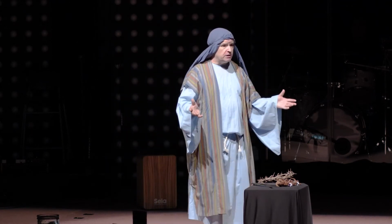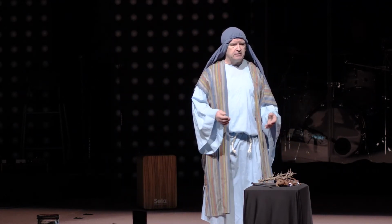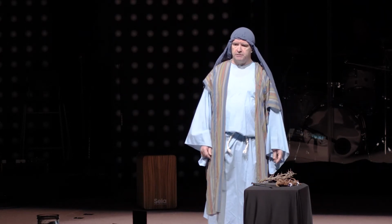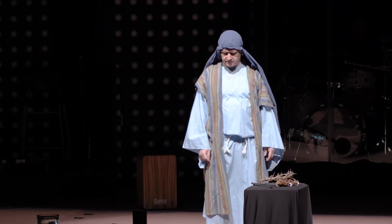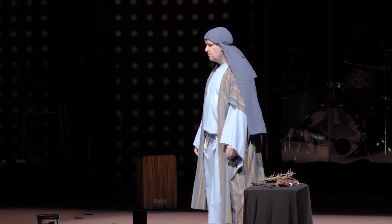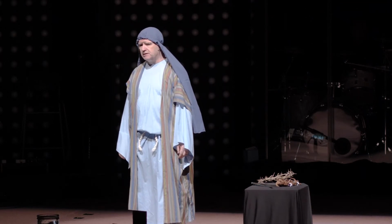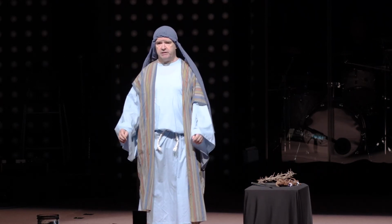And he died, a perfect man, taking our sins upon himself, so that we could receive the gift of being reconciled to God and the hope of an eternity with him. It was a gruesome death that Jesus died. But the shedding of his blood changed everything.